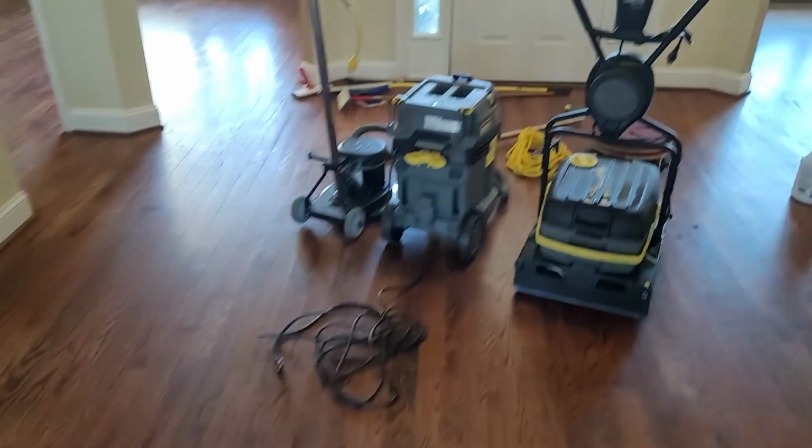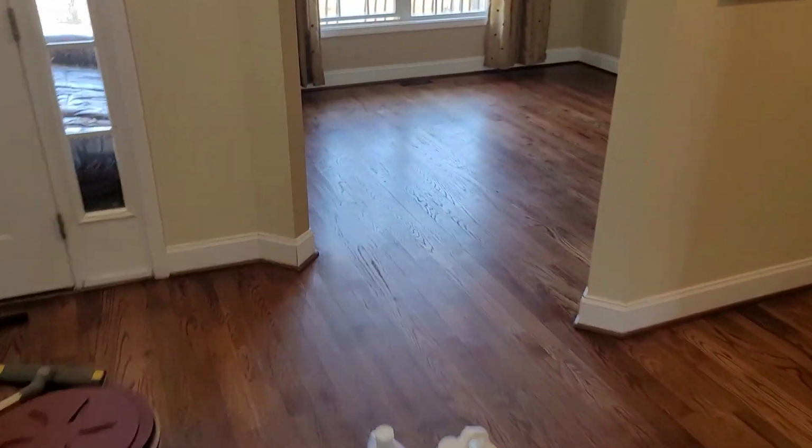So we're about to start doing our thing. You see they moved everything out of the house. Got furniture on the front porch. So we got this little hallway, this whole living room, dining room, and the kitchen. All right, guys, we're gonna go ahead and get started, come back and show you some results, and stay tuned.